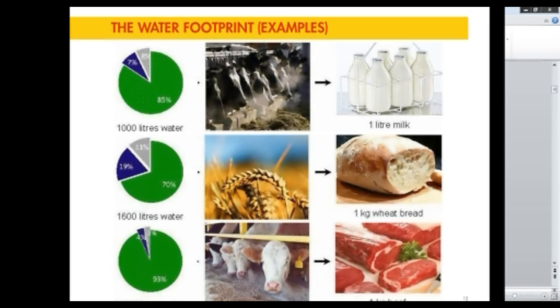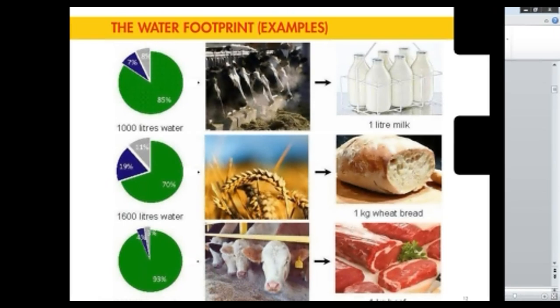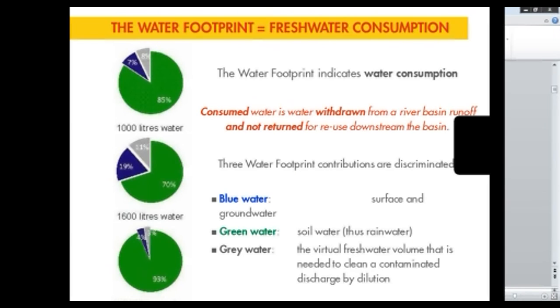But this is about fresh water, and it's important. We see the colors already in the left side of those pie diagrams. It's important to realize that the water footprint calculation includes not only water taken from river basins, but also, and that's what the next slide shows, water from, say, the green water footprint and the gray water footprint components.